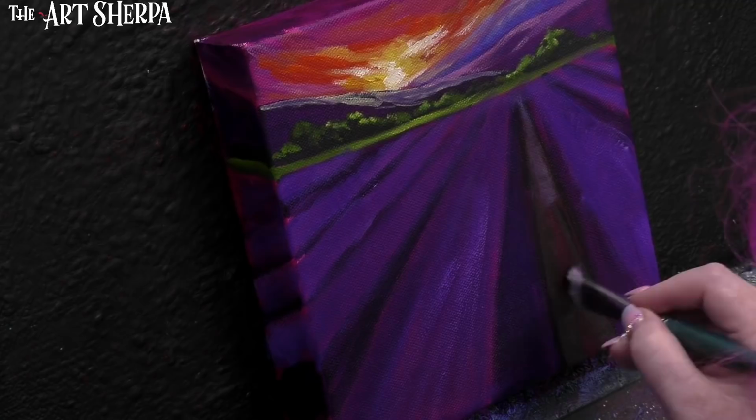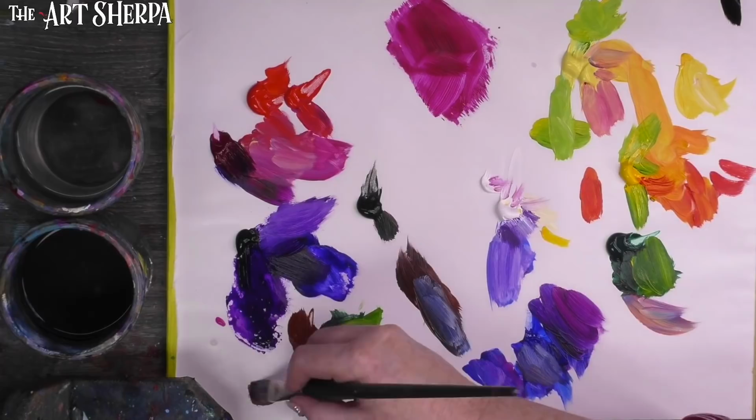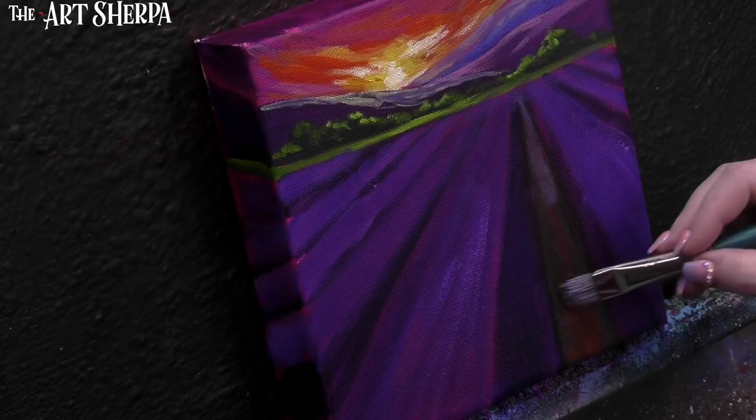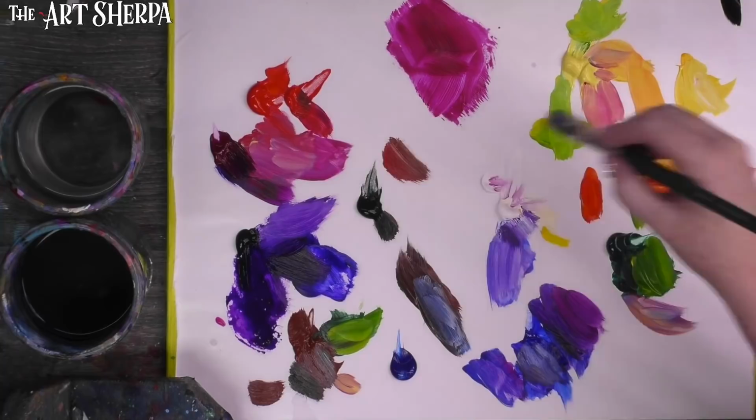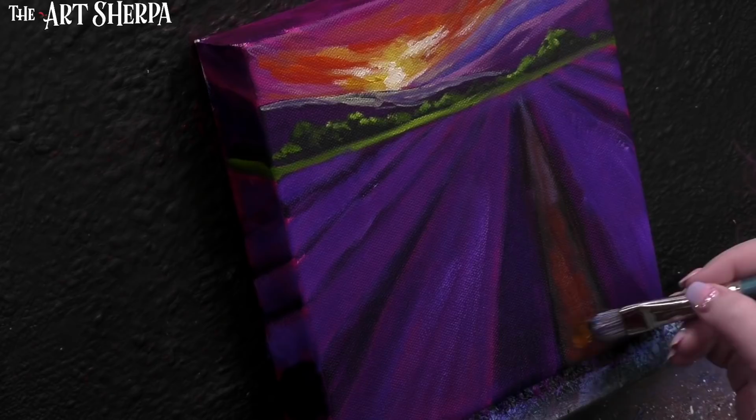Wiping off, I'm gonna come in and get just a little bit of my burnt sienna. You can see I'm just using this brush to sort of tap down and lift up, making some very irregular little dirt marks. Just fantastic. They just show up out of the blue. You can always grab a little bit of the red and yellow. You can come in here and start to highlight just a few of the little dirt marks.